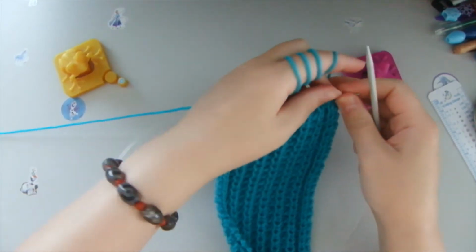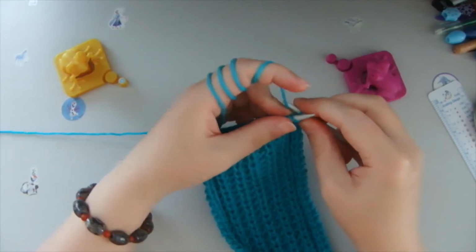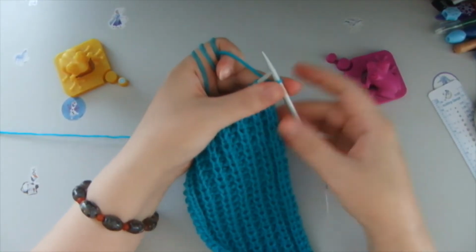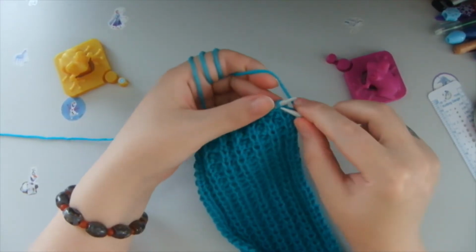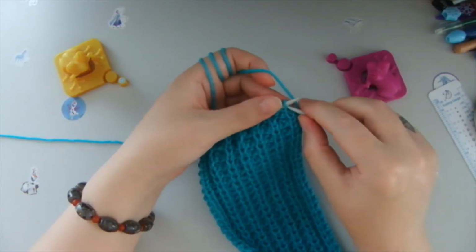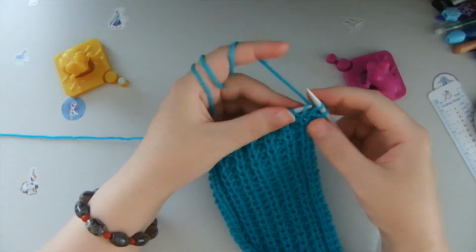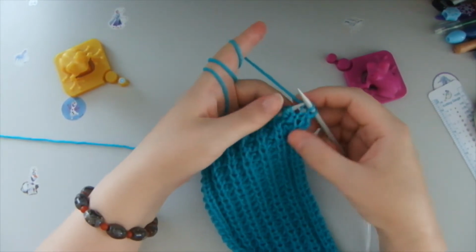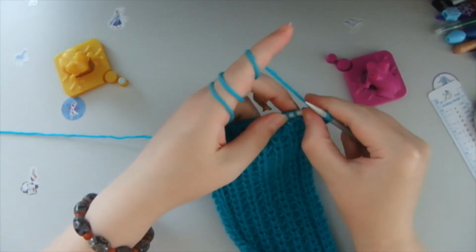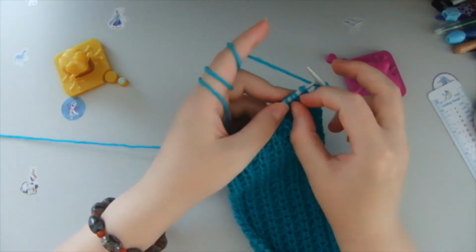Now this is time to learn how to do the second row. So the first stitch we knit with a front stitch to make sure we preserve the edging. Then what we see is what we need. So we see a front stitch because we had a purl stitch on the other side. So we knit it with a front stitch because you see it as a front stitch. Now we've got groups of 2 loops here, 2 loops here.